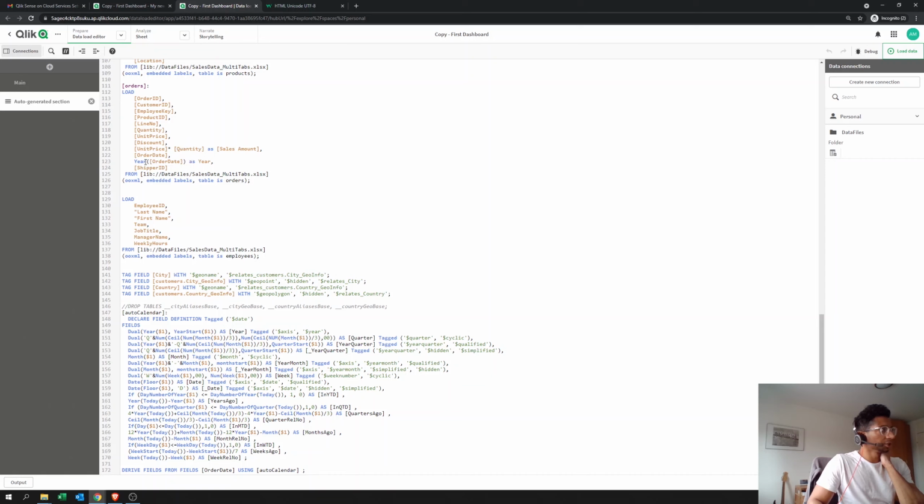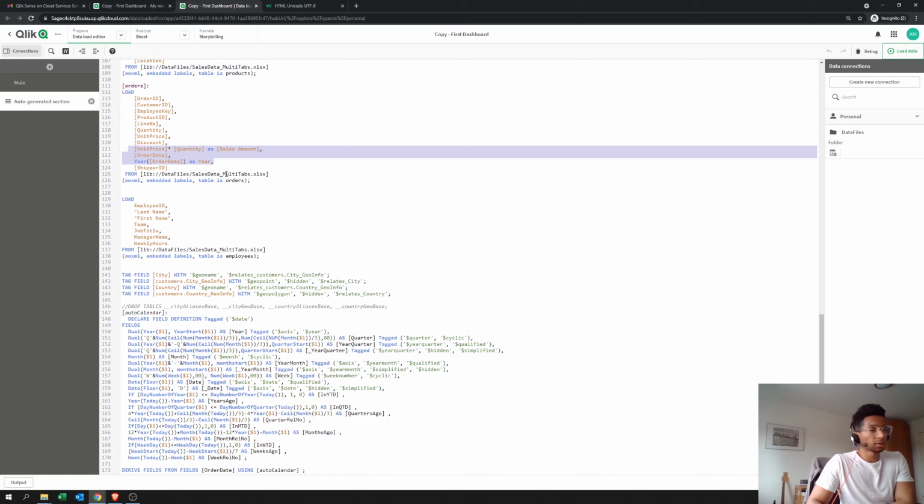I'm using the function year on the order date as year. So if you guys are wondering about these two things, when you download and load the app yourself, just go into the script editor and make these two changes. So these are the two changes that I've done.